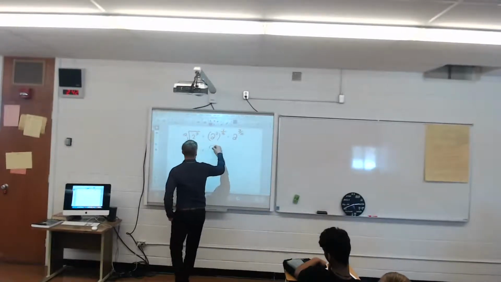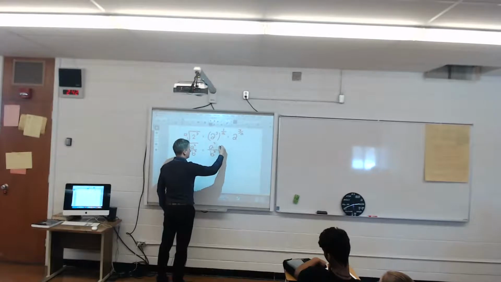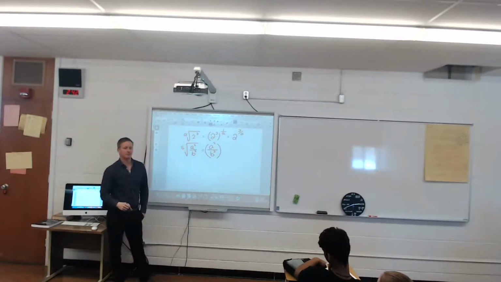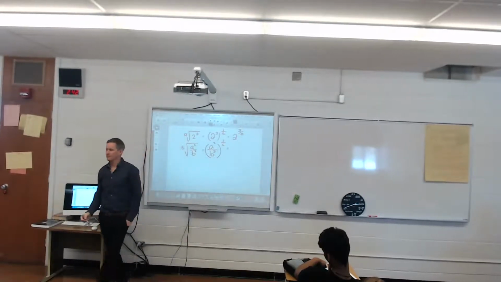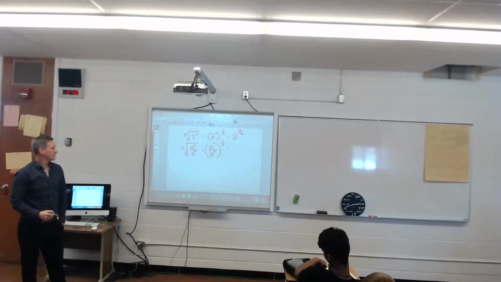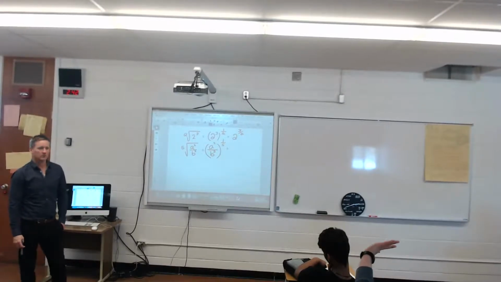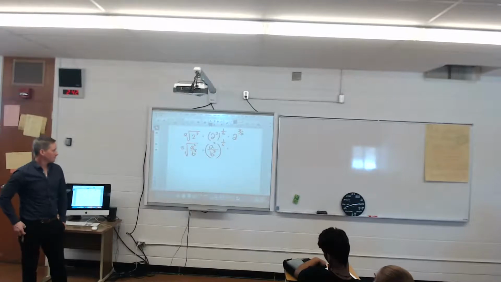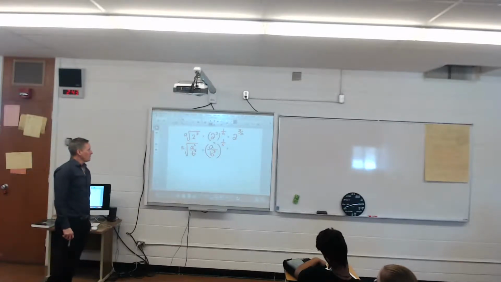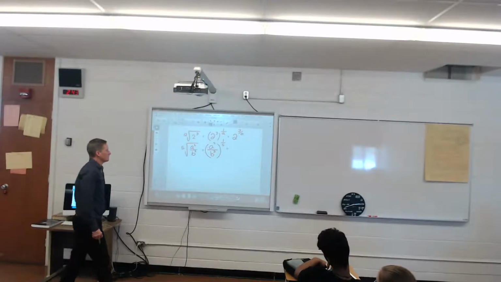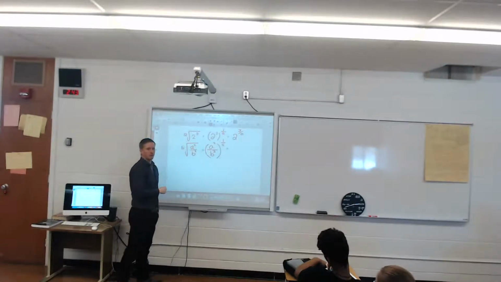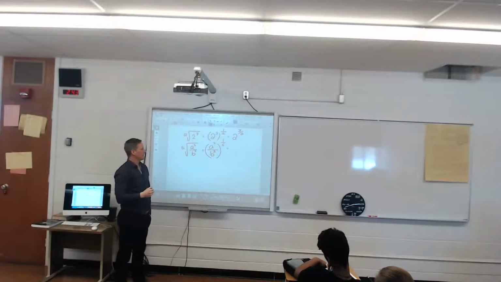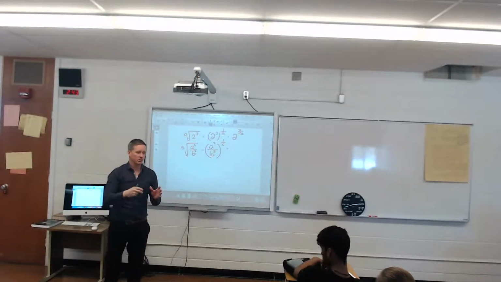So what do I get? A squared, b cubed, to the power of what? 1 over 5. Like that. Okay? So far? Now what do I do with that 1 over 5 now? I have a question. The exponent in the bracket, is it the top number in a fraction or the bottom number? Is it for both of them now? It applies to both. Yes, it applies to everything in the brackets, so you would do both.